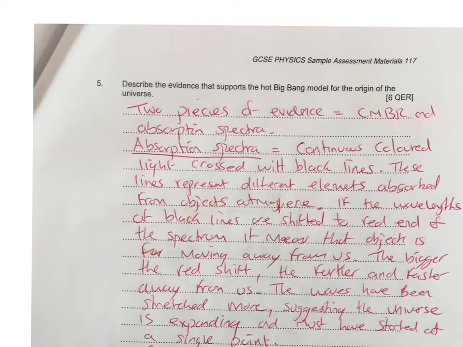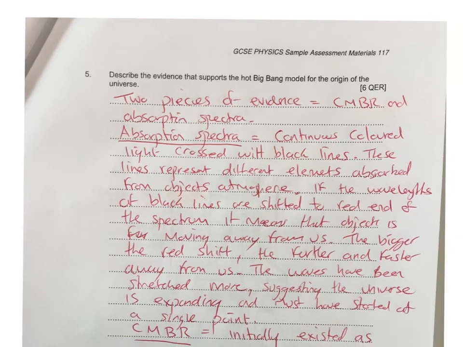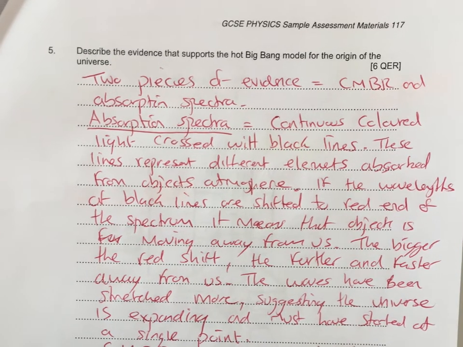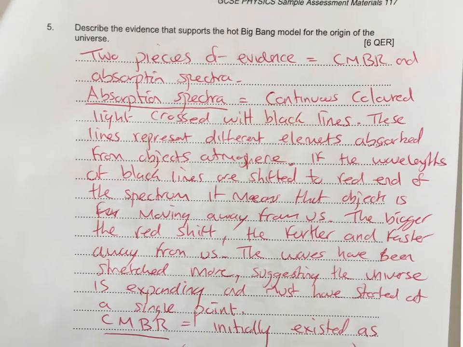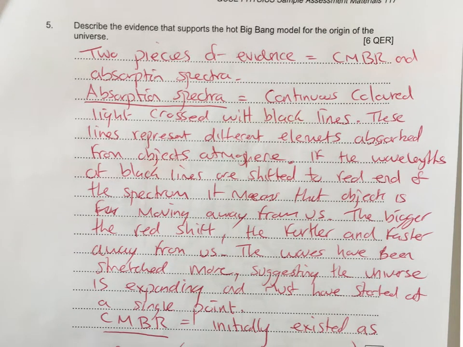So part 2, kicking off on the higher paper for the sample assessment materials with a 6 marker on question 5. So evidence supports Big Bang. There's 2 pieces of evidence: you're going to have your absorption spectra and your CMBR, your cosmic microwave background radiation. I'm going to talk about absorption spectra first.